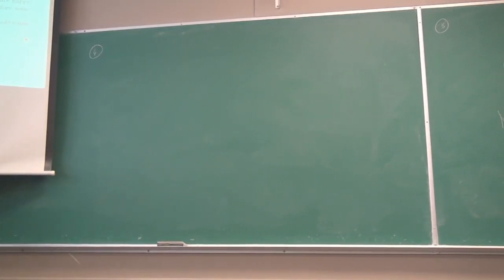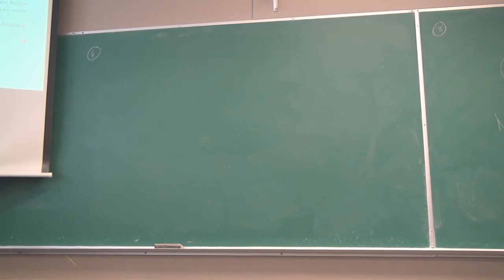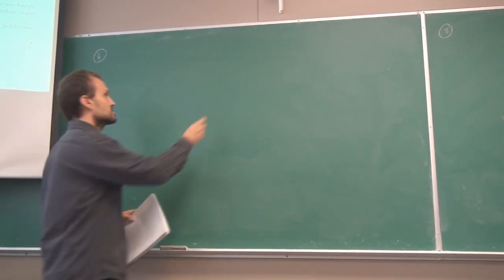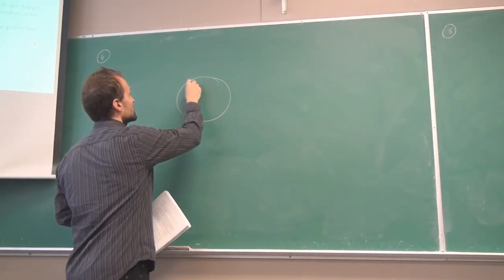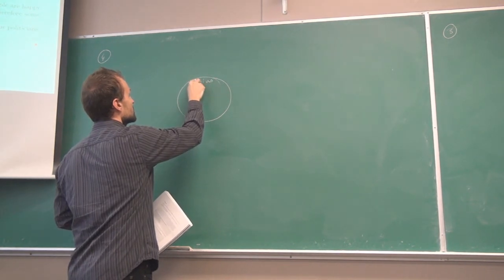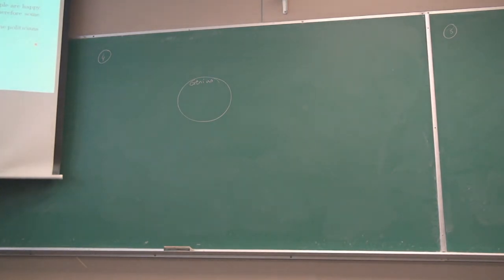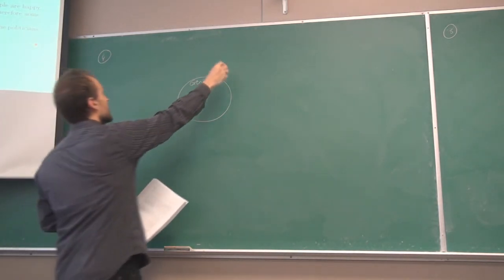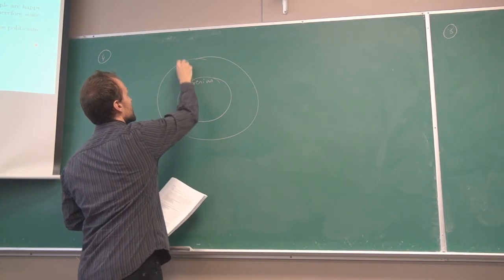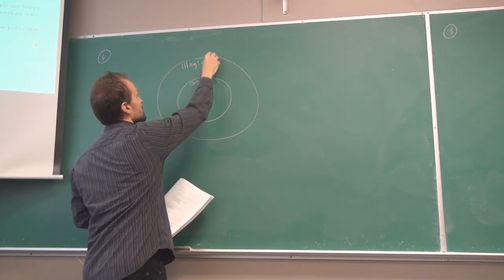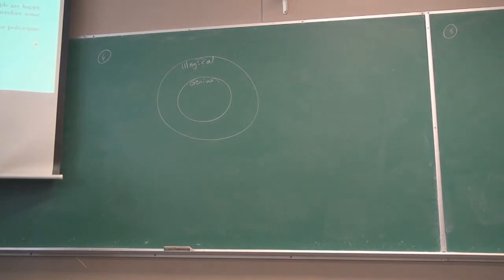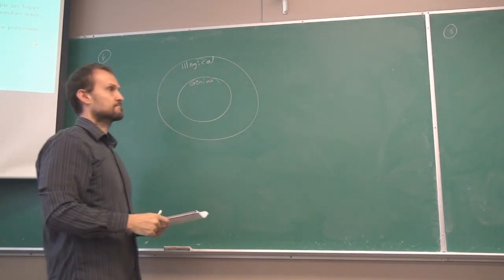Last one. All geniuses are illogical. Now, that's an all statement. So if I draw the circle of genius people, where should the circle of illogical people be? Outside, so that any genius will automatically be illogical. Again, I don't know if that's true or not. I'm assuming it's true to see if the third statement follows. The actual truth value of these statements is irrelevant.